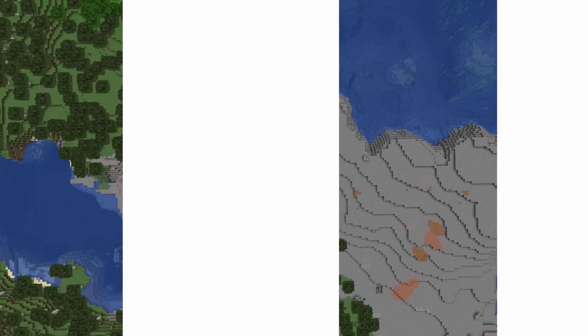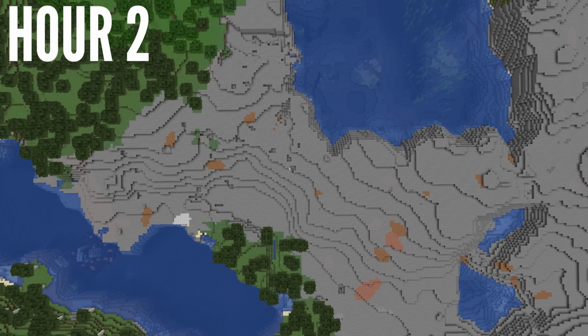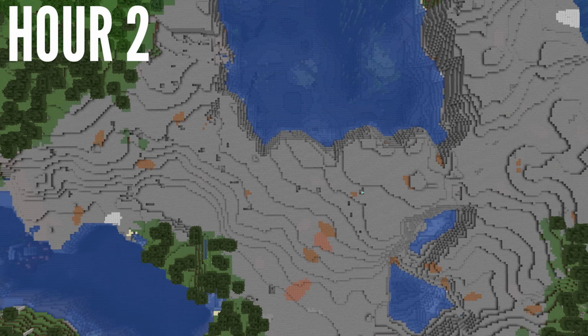Let's continue on though. I pretty much just slowly meandered my way through this entire stone beach until I couldn't find any more copper or coal. It was nice not having to explore anymore and just being able to stick to one area because like I said, it's 1 hour straight of just mining.